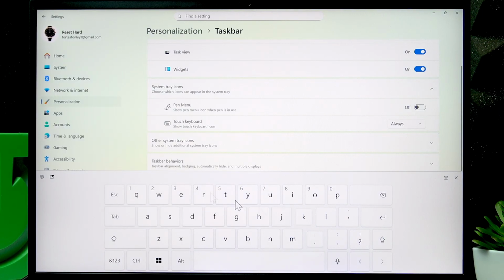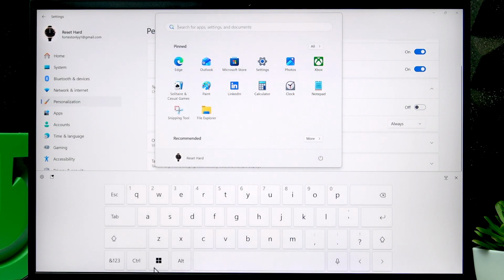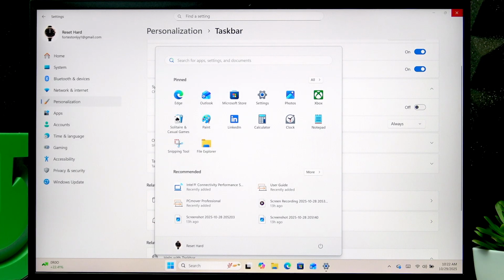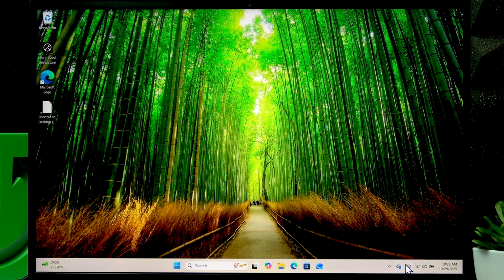And while it's less adjustable, you cannot resize it, you cannot reshape it, there is no numpad to it, but still it's a fully working keyboard with most of the things you need for your keyboard basically. And you can enable it anytime by just clicking this icon on your taskbar.